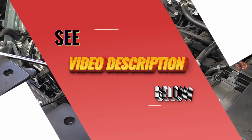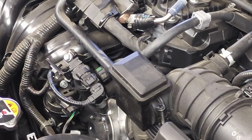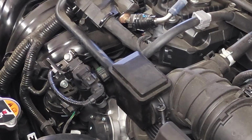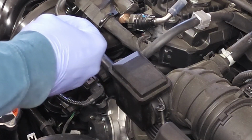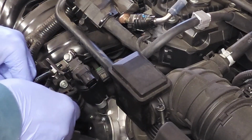So let's go ahead and move forward with the removal, troubleshooting, and replacement of the Vapor Canister Purge Solenoid. The first thing I'm going to do is remove this electrical connector right here. I'm going to squeeze down on this clip, push the connector towards the solenoid, and pull it away. Squeeze down, push toward, pull it away.